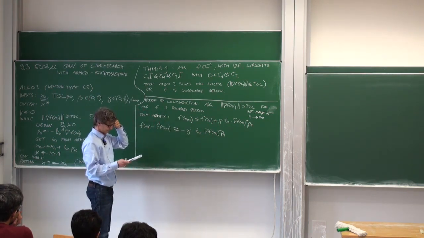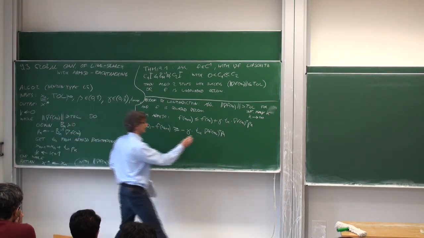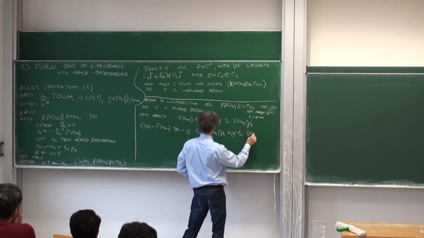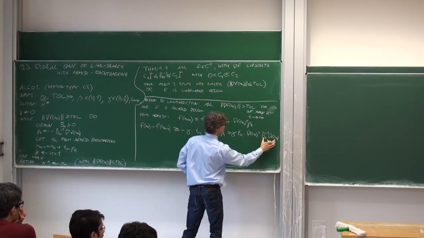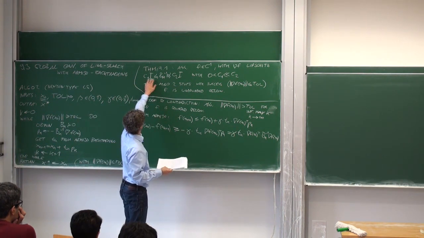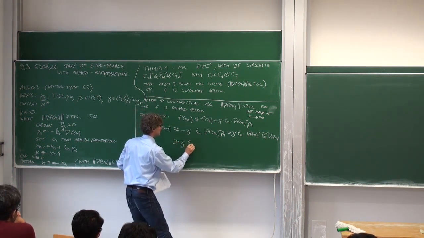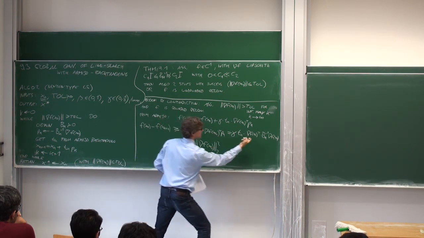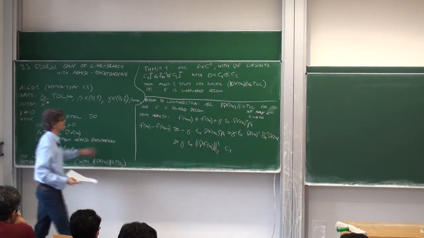But this I can also replace by the use of my formula for the pk, so I can write this whole thing as gamma times tk times nabla f of xk transpose, and here I take now Bk to the minus 1 times nabla f of xk. So I have this thing replacing the pk, and the minus sign is part of the pk. And now I use the fact that my Bk inverses have eigenvalues bigger than C1, so I can bound this whole thing by gamma times tk times the norm of nabla f of xk squared, and the factor that I had here, which was C1, because that was the lower bound on the eigenvalues. So I use already my lower bound here.